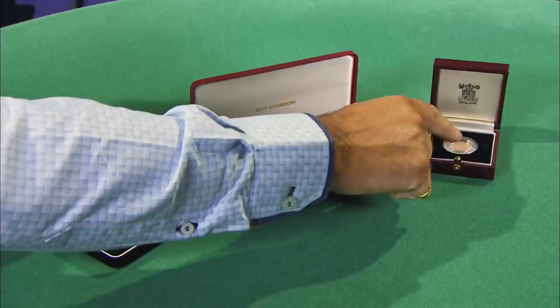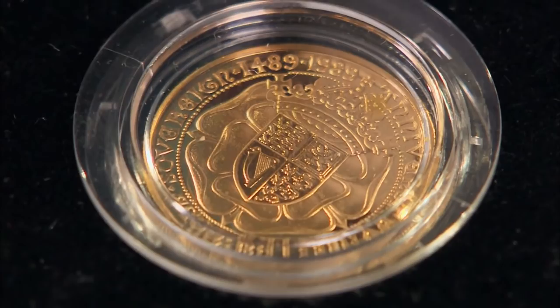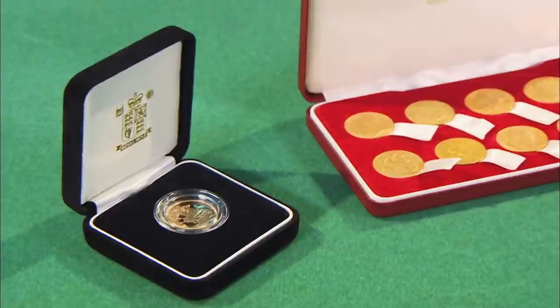But there's one nice thing about these coins. There's probably one of the rarest ones. That's right. And it's that one, this coin here. This coin is a proof sovereign made in 1989. And we call it the Tudor, because if you look, on the front there, it's the Tudor Rose. Out of all the modern series of gold proof coins, this is the rarest date. This is the one the collectors want. They're a very, very nice lot. There are a lot that I would like to try and buy from you.